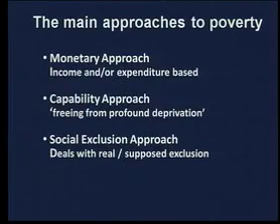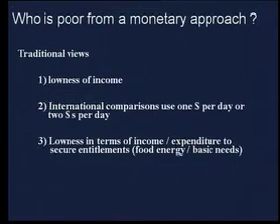Yeah. So what are the main approaches to poverty? Yeah. This takes us to an important issue, the measurement of poverty. There are approaches to measure poverty. You have some approaches which are known as monetary. Then you also have the capability approach, and then you also have another approach known as the exclusion or social exclusion approach. The monetary approach is about income or expenditure.